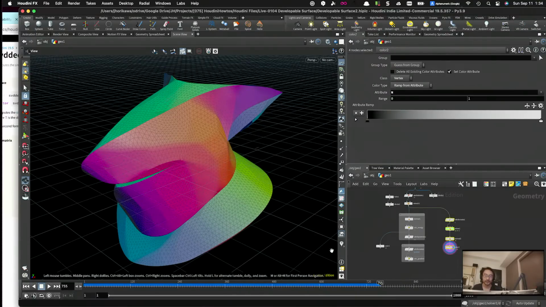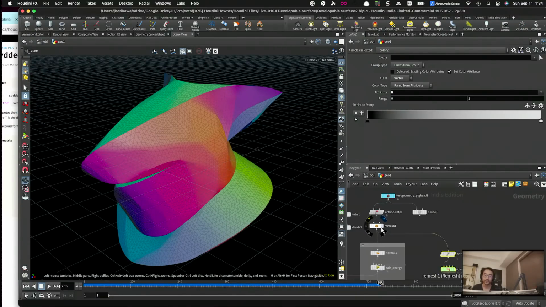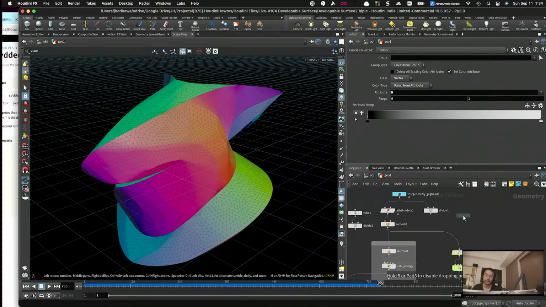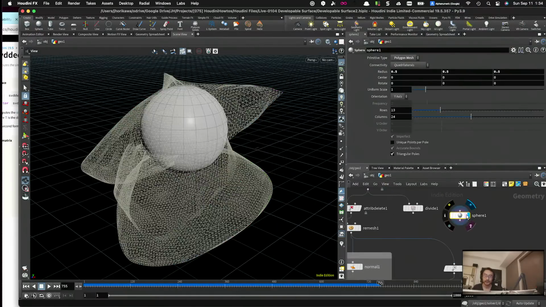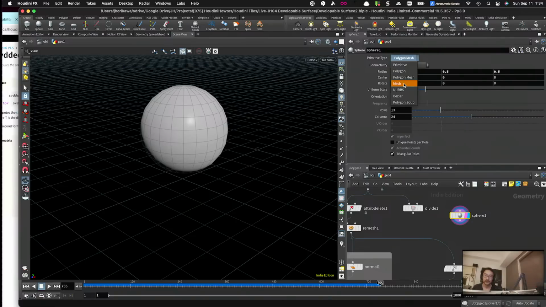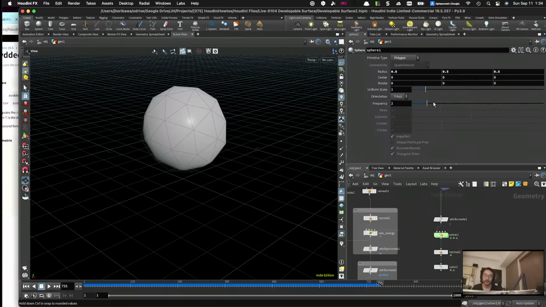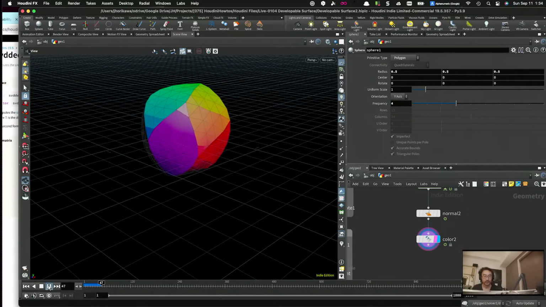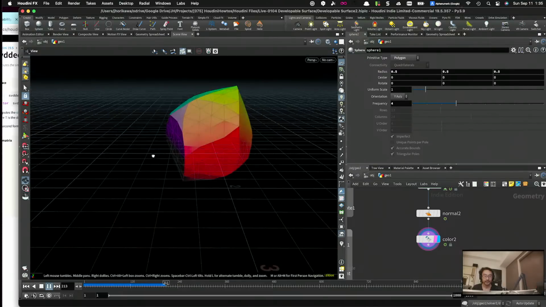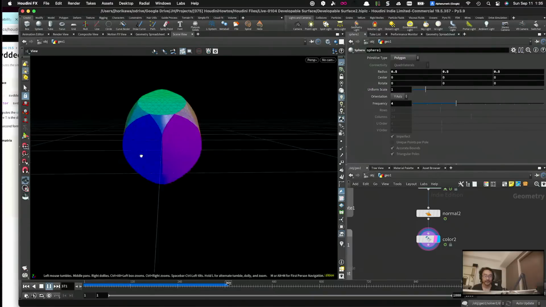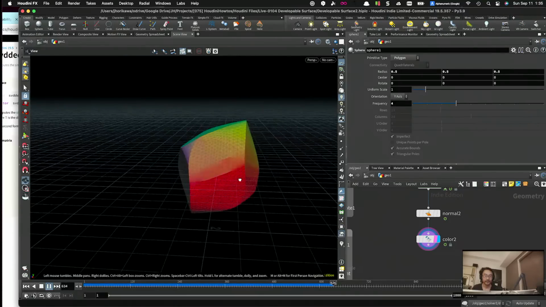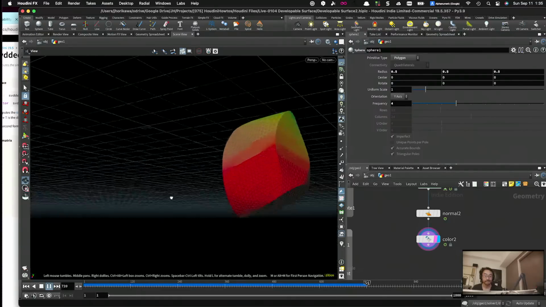You could use the same method for all the other geometries. You could try to check that with the sphere as well. Could be interesting. This might be too low res. Interesting. It doesn't really look like a sphere anymore. But this is how it's been optimized for the sphere mesh.